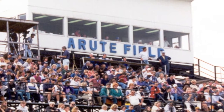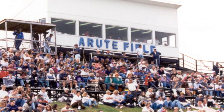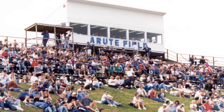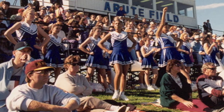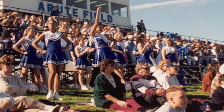I can remember the first game that my wife Barbara and I came to. We were not more than five or ten minutes before the game, and there was just a handful of people in the stands. I actually thought that it was possible that I might have gotten confused and that we weren't having a home game that day, and there was just a handful of people there for something else.